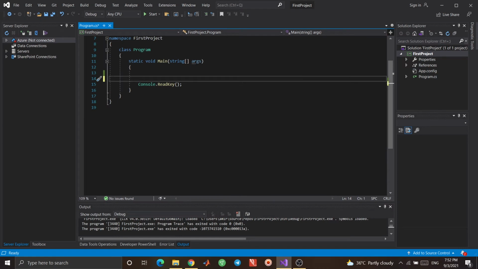Well, let's see how arrays work: what arrays are, how to create arrays, how to initiate them, and how to access the elements of arrays. Arrays are used to store multiple values in a single variable instead of declaring separate variables for each value. This will make your code more meaningful and more readable.